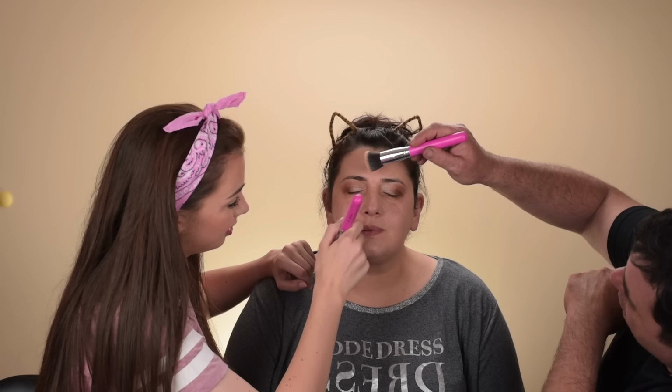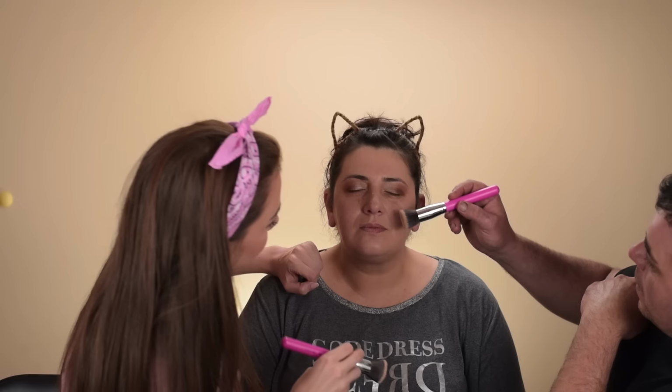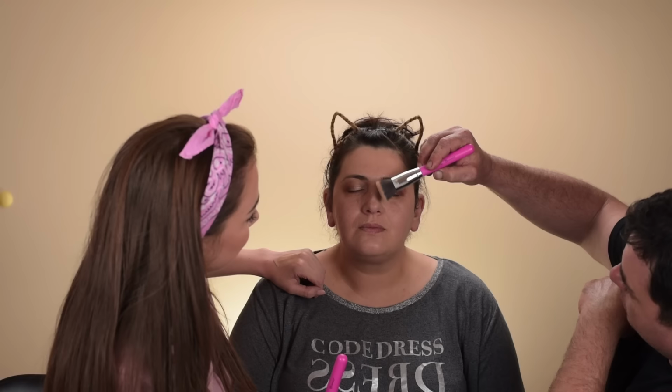It feels so weird to be doing my mom's makeup together with my dad. But you guys, he's doing good. I have to admit, he's quite good. Look how gentle he is and how precise.